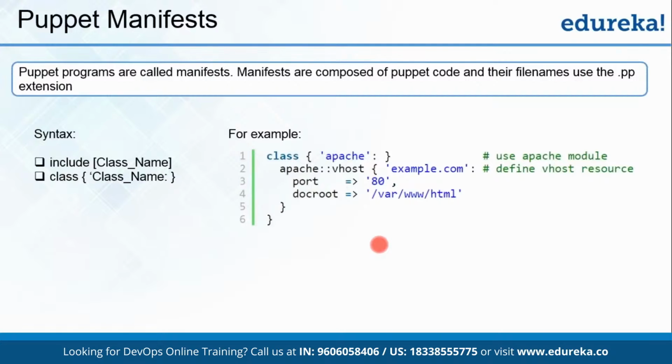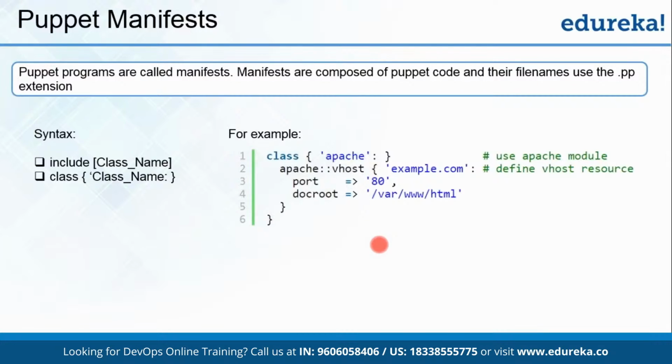So this is Puppet manifest. Now, what exactly is it? Every slave has its configuration details in Puppet master, and it is written in the native Puppet language. These details are written in the language that Puppet can understand, and that language is termed manifest. All the Puppet programs are basically termed manifests. For example, you can write a manifest in Puppet master that creates a file and installs Apache server on Puppet slaves connected to the Puppet master.